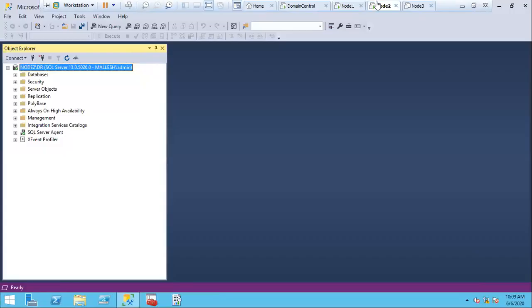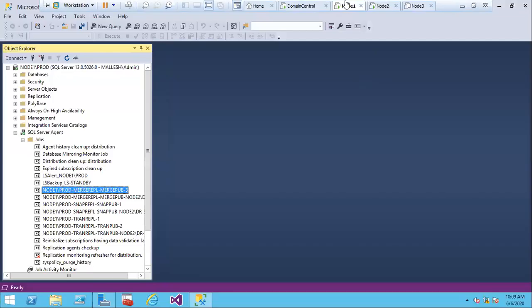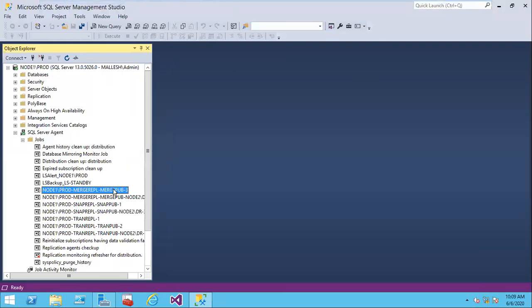Once you disable the agents, we have to select the subscriber server and apply the patches on it. Once the patches are applied on the subscriber server and everything is fine, we have to reboot the server. After it comes back online, we go to the Node 1 server and apply the patches there. We apply the patches on the Node 1 server and reboot it, and after the server is back online, we need to enable all the replication jobs.